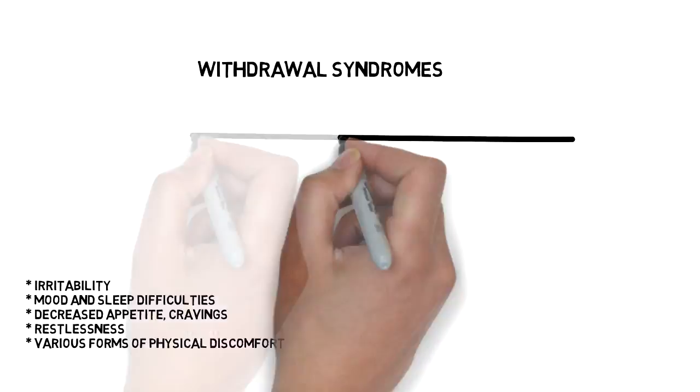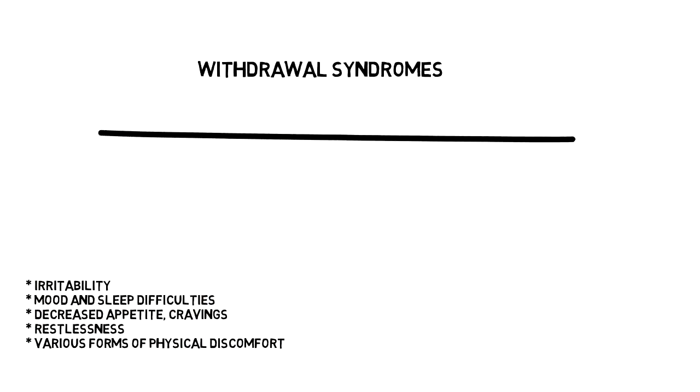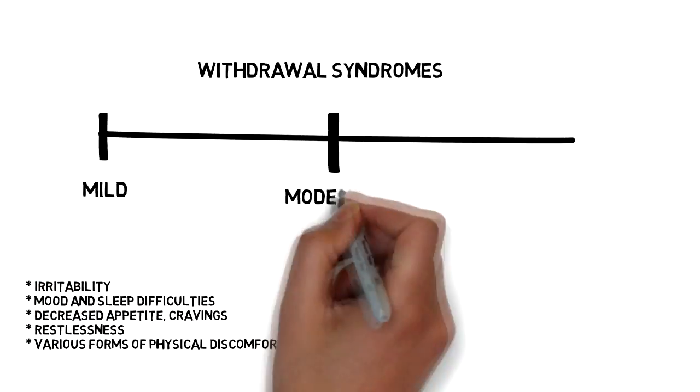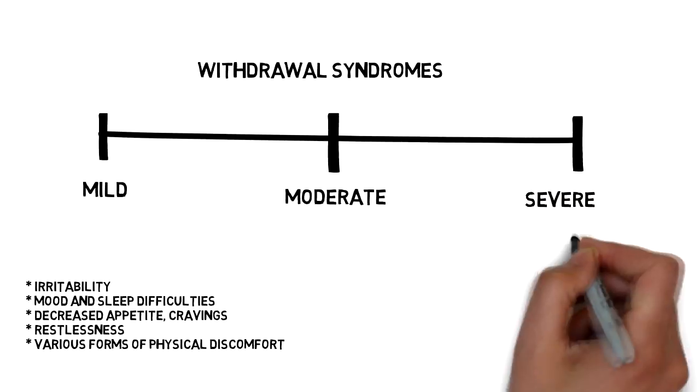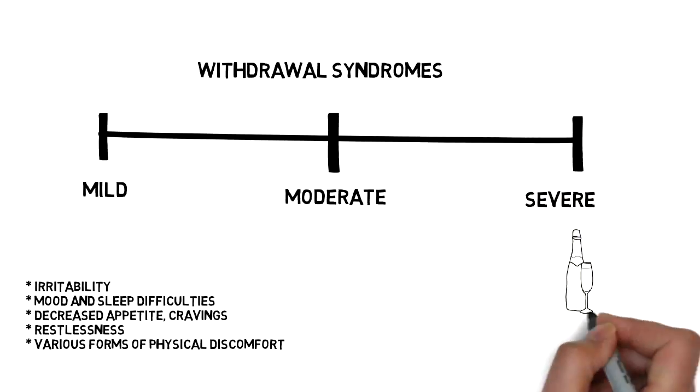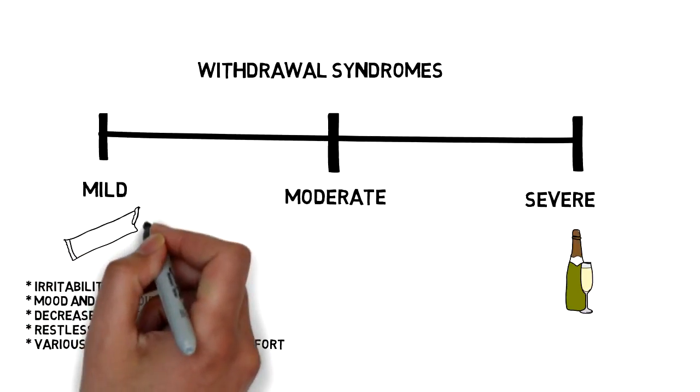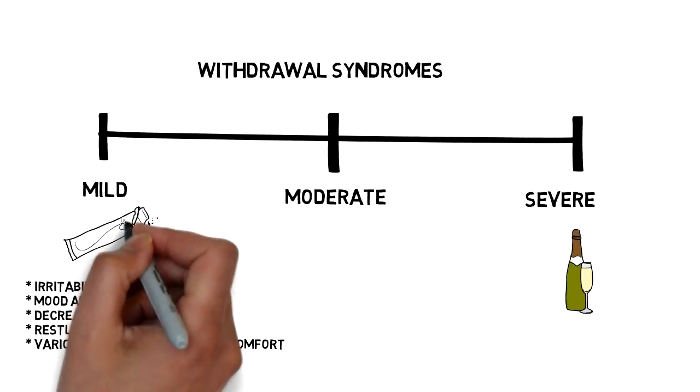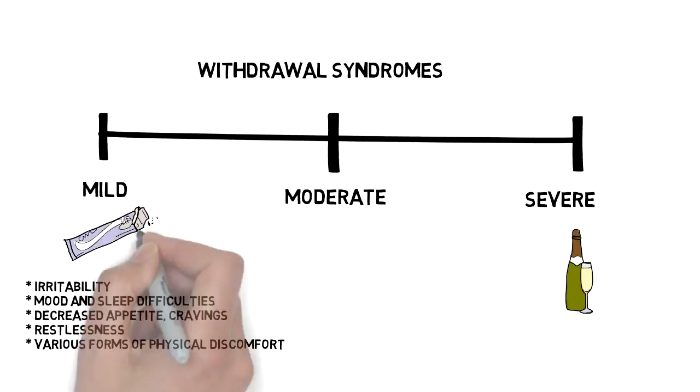These reports make it by default in the mild withdrawal symptom category. That's the lowest one. There are three different categories: mild, moderate, and severe. On the far end of the scale, you have severe things like alcohol and heroin where people just can't seem to drop it no matter what they do. And on the other side, you have caffeine and sugar.